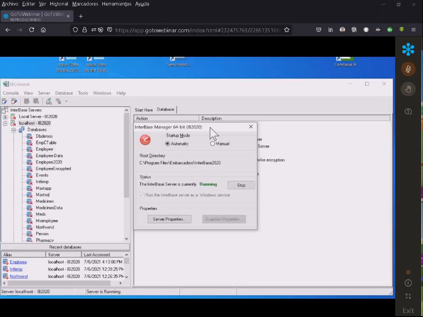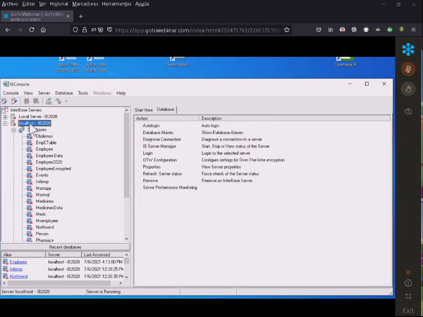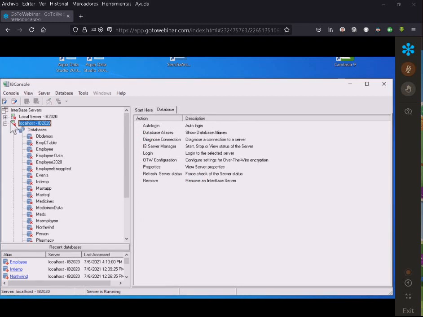The first time you log into Interbase or want to start working with Interbase, you'll want to make sure that your server manager, which starts and stops the server, is running. So once you've made sure that the server is actually running, you can exit out of the server manager and open up IB Console. And within these servers, under these icons, we'll be able to tell whether the Interbase server is actually running. You'll see an X or a check mark determining whether you're logged into the server or not.